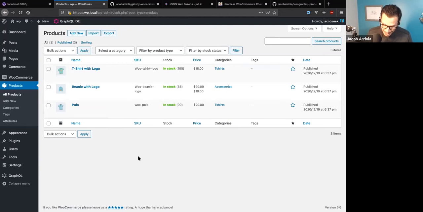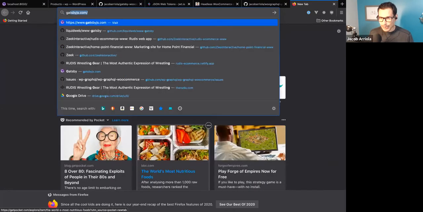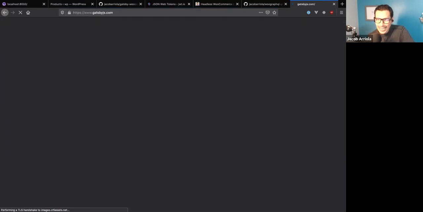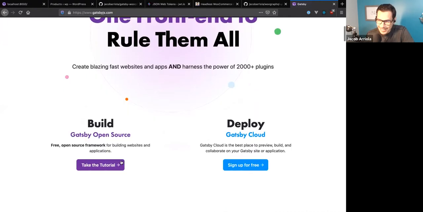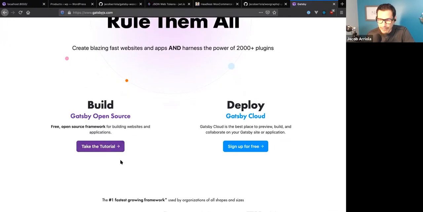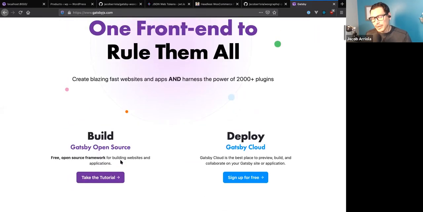If you're not familiar with Gatsby, Gatsby is a React framework for building out static sites, right? Static sites means building out all the HTML pages ahead of time at build time, as opposed to traditionally with WordPress, where all that stuff is server side. A request comes in, maybe there's a query, a database lookup, and then the HTML gets delivered. Gatsby, because it's a static site generator, builds all those pages ahead of time, right?